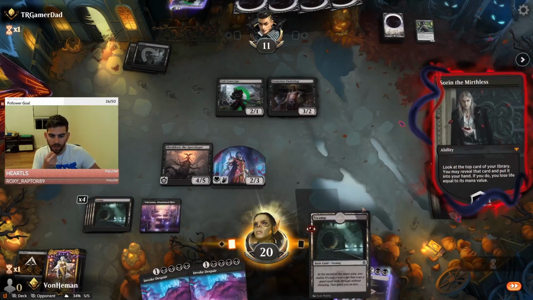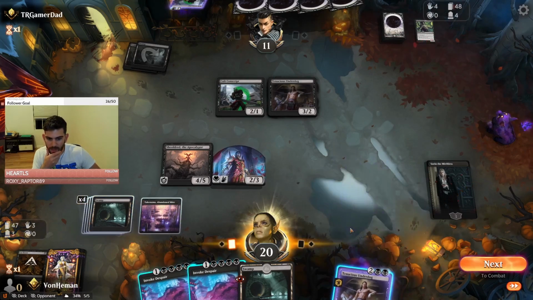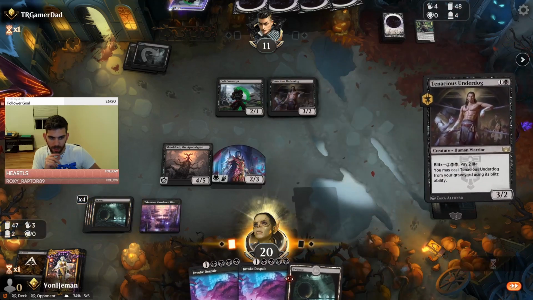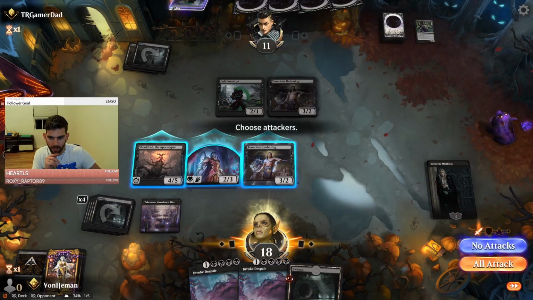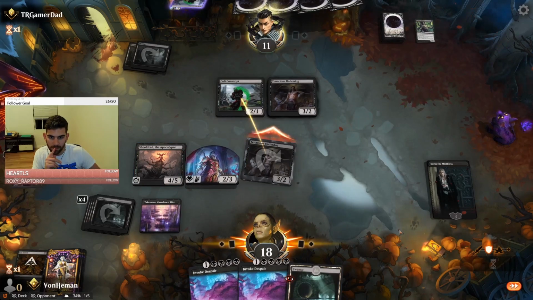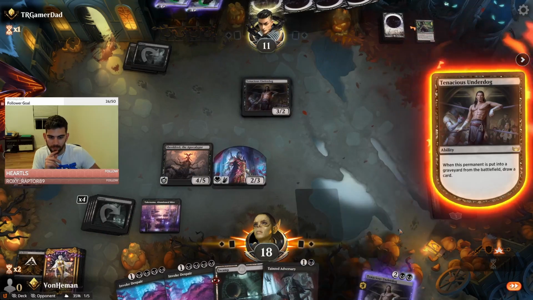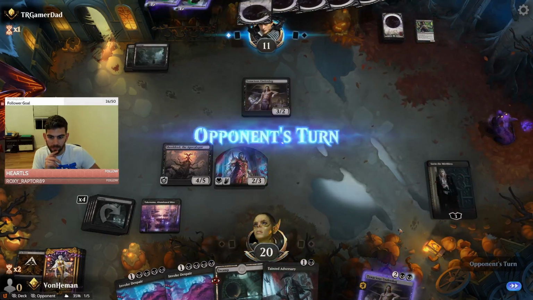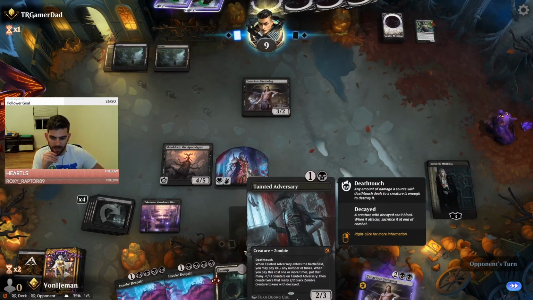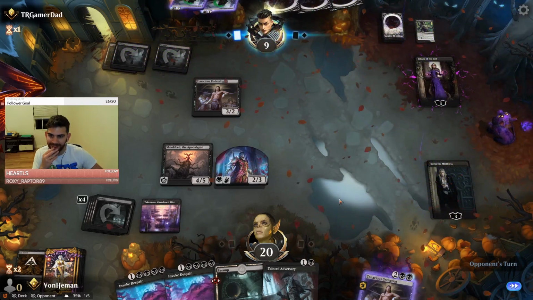Sure. You wish to know my secrets? Invoke Despair or Tenacious Underdog. Let's play the underdog. Very nice. Okay, we could pump the adversary, or we could just play Invoke Despair. Oh, we're gonna play Invoke Despair.